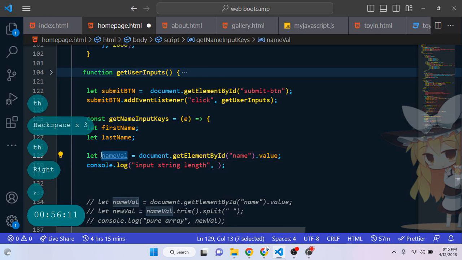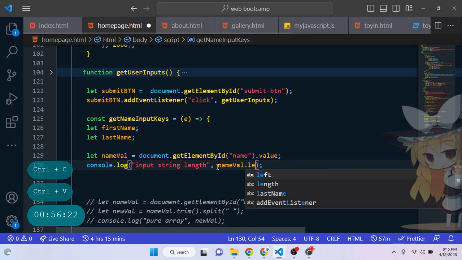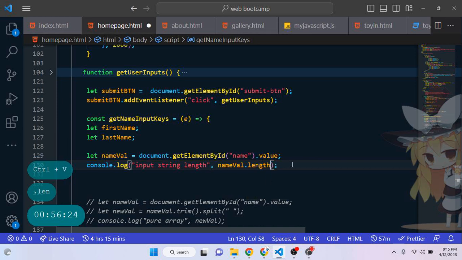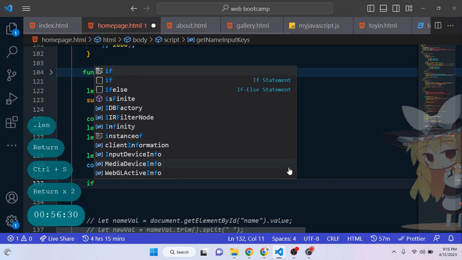And here now we'll be putting the length of the character that the user is typing. Mind you, when you want to check the length of an array or a string, you can always use your length method there. Having the length, it will return the length of the characters anytime the user is typing.